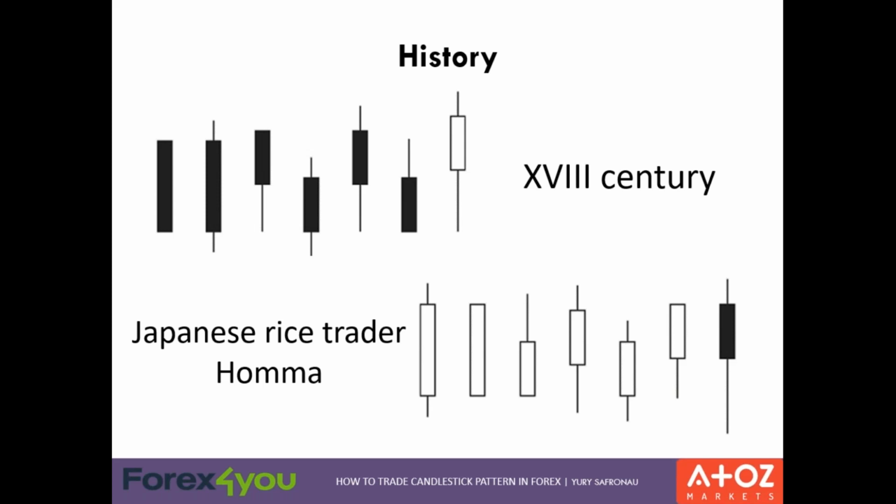He understood that when emotions played into the equation, a vast difference between the value and the price of the rice occurred. This difference between the value and the price is applicable to stocks today as it was to rice in Japan centuries ago. The principles established by Homma are the basis of the candlestick chart analysis, which is used to measure market emotions surrounding a stock. This charting technique has become very popular among traders.